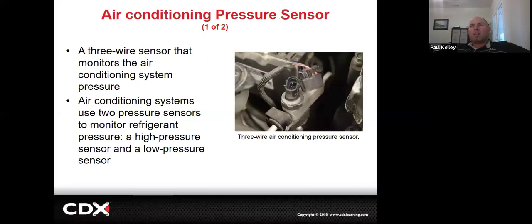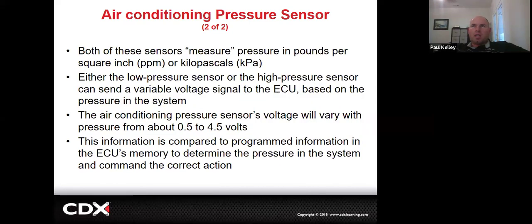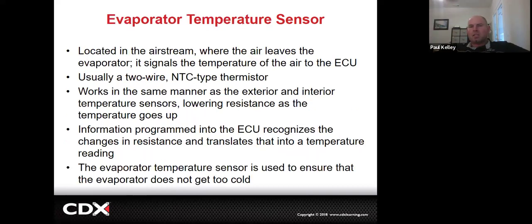So just knowing about how these work, here's the AC pressure sensor. Again, 3-wire sensors work the same. 5 volts, ground, and the center wire is going to be half a volt to 4.5 volts to indicate pressure. There might actually be a chart in service info saying like maybe half a volt is 10 psi, 2.5 is 200 psi, 4.5 is 400 psi, right? So the voltage will directly parallel a specific psi.